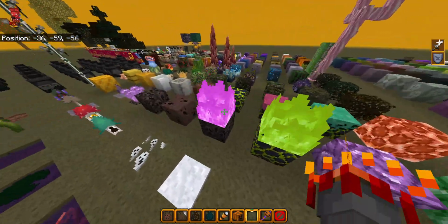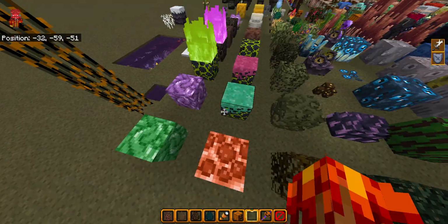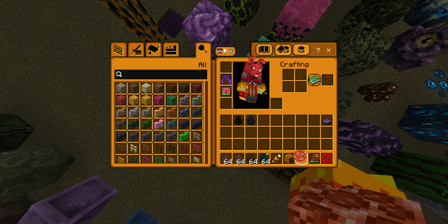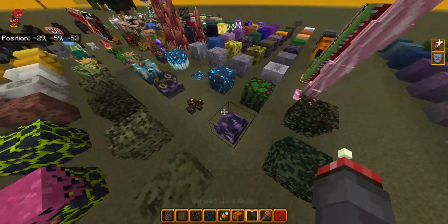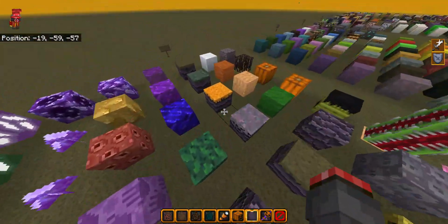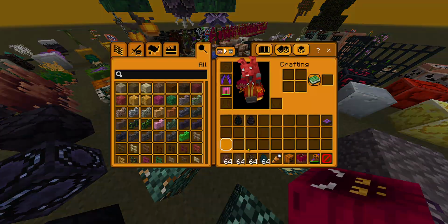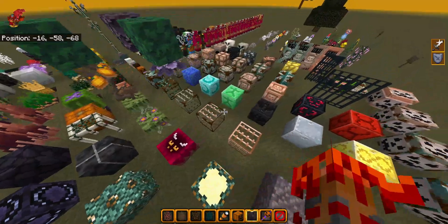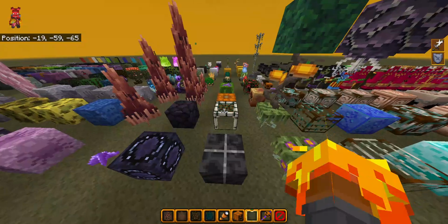You got pink and green. What is this? Oh, that's shroomlight. Okay. Warped nether block. Okay. The sculk looks actually kind of cool. Got some natural blocks, got the ancient debris, which I'm just now noticing. The copper grates are also updated.